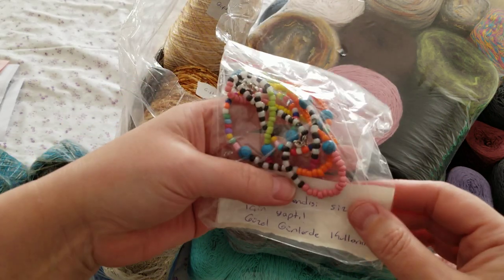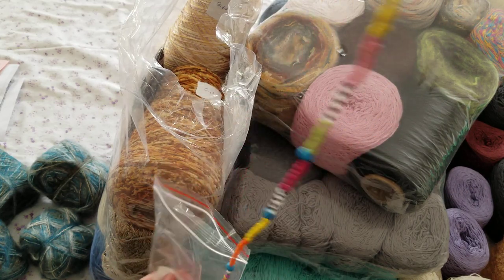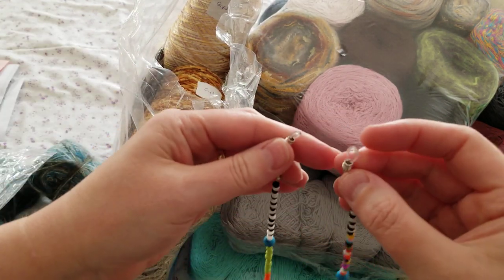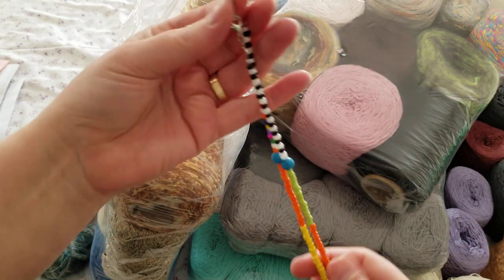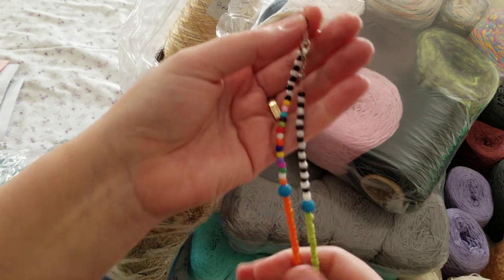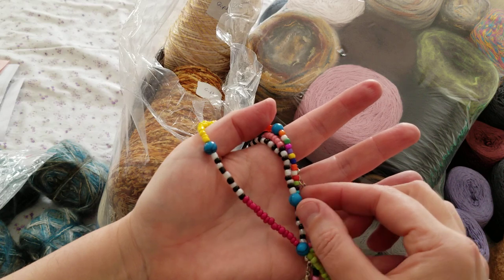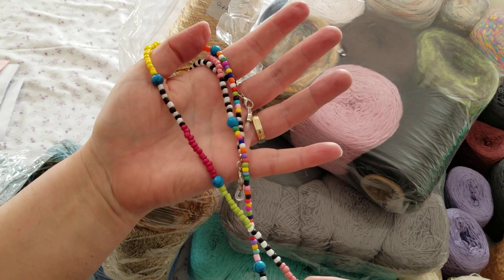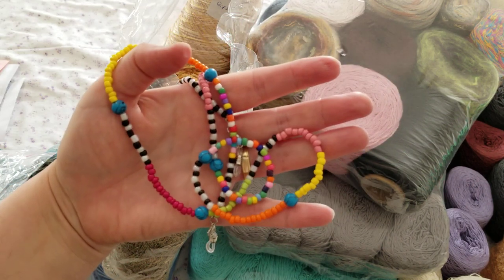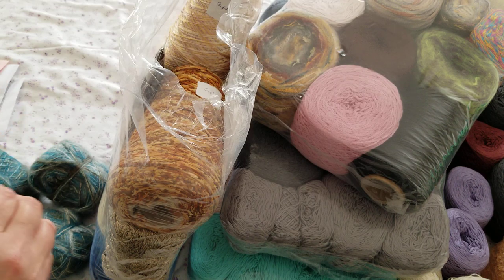Oh, thank you — my sister-in-law designed it for me, just for me. This is so nice of her. It's a necklace — actually it's an eyeglass holder. I wear this all the time. It's elastic, see? It stretches. This is lovely. Çok teşekkür ederim, çok makbule geçti — inanın, çok sağ olun. I love the lime green, the evil blue, the turquoise green. Thank you very much — Danke schön, merci beaucoup, muchas gracias!